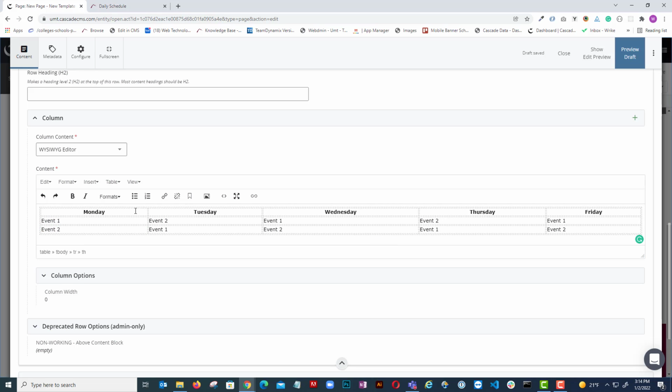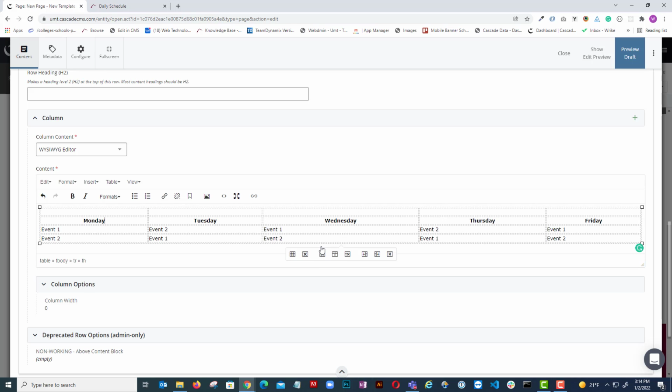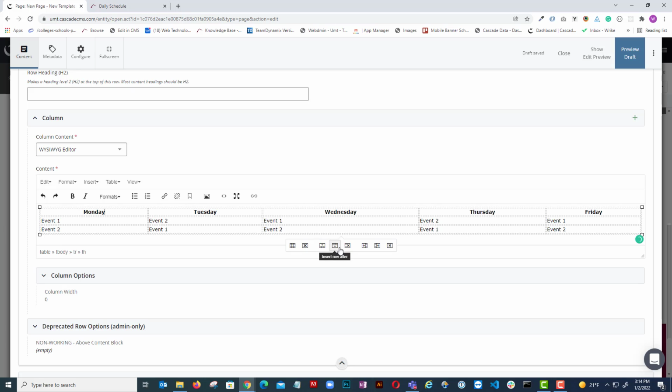Now if you want to add columns or rows, you can just place your cursor inside a cell, and then this row of icons shows up. Say I want to insert row before, I can do that. I get this new row, I'm going to just undo that. You can insert a row after, you can insert columns. Say for instance I can do a column, there's a whole new column pops up there. You can do all that sort of stuff. And you can delete columns, which I'm not going to do, but they're all right here in these little icons.